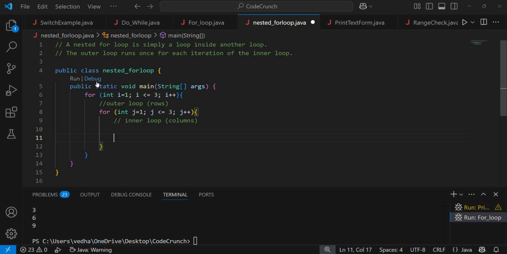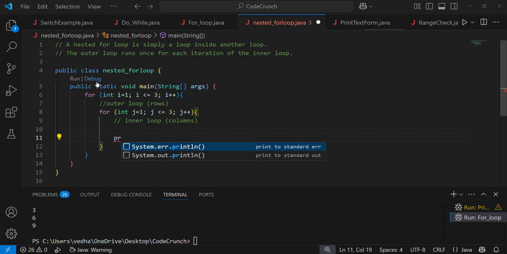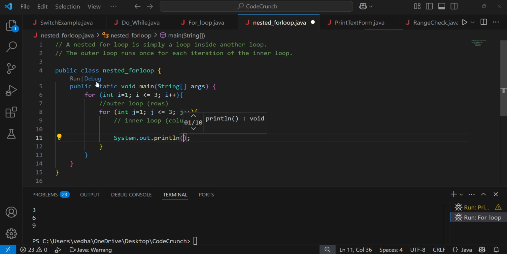This is the code we are writing inside the nested loops.